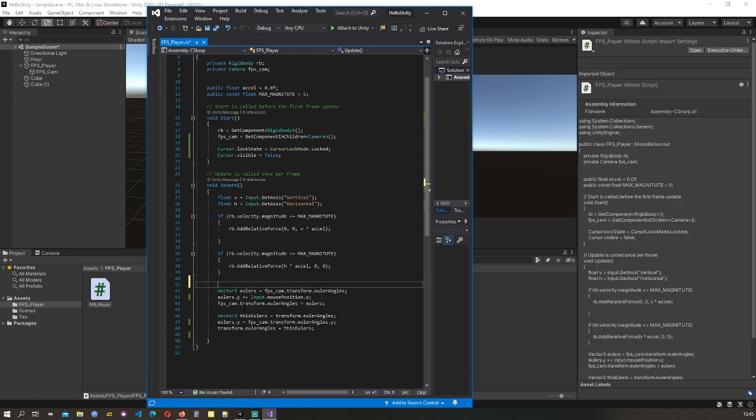So I should probably comment, you know. Increment. Oh, I can't comment like that anymore. Increment camera Y rotation with mouse X delta.